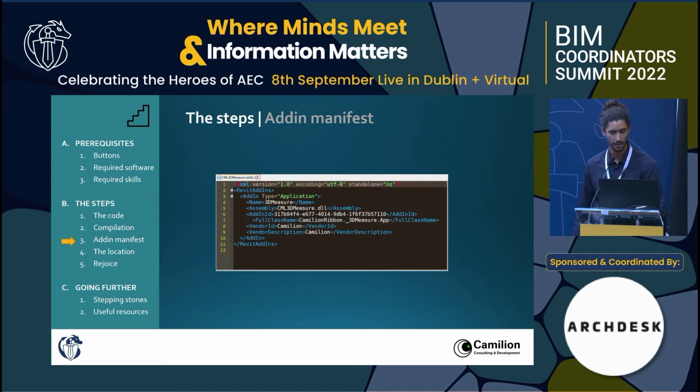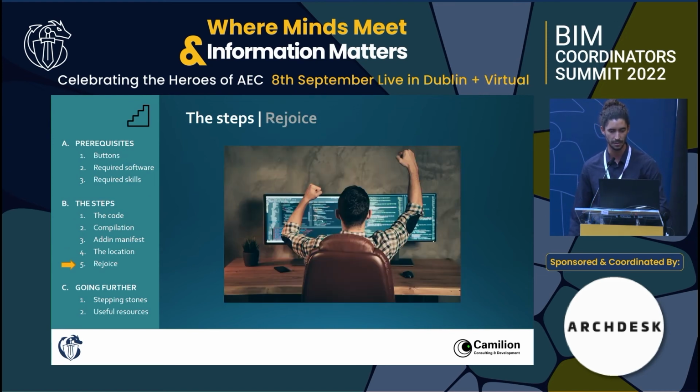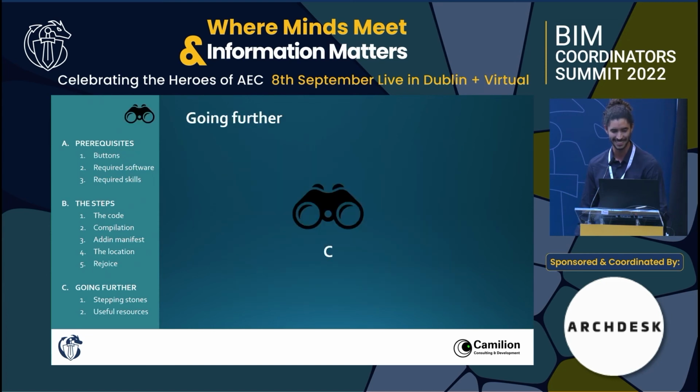So yeah, and the location is specific. When you go into the documentation, the Autodesk people tell you, if you want your plugins to be located, you have to put them exactly here. And one of the locations is in Program Data, Autodesk, Revit, Add-ins. Yes, and the last step: rejoice at the sight of your created plugin. Very important, okay?